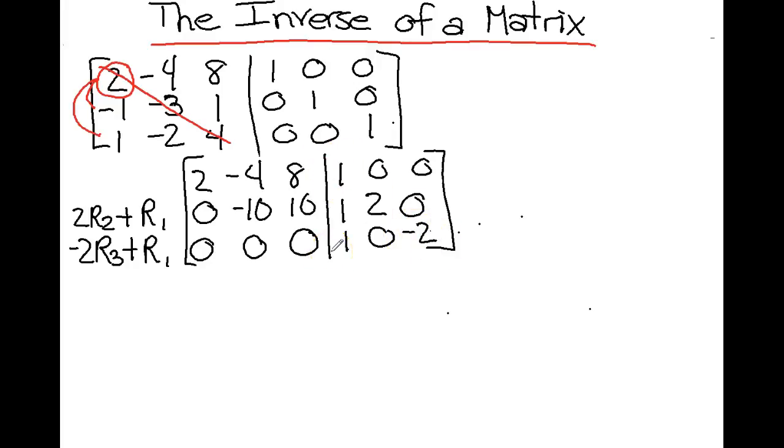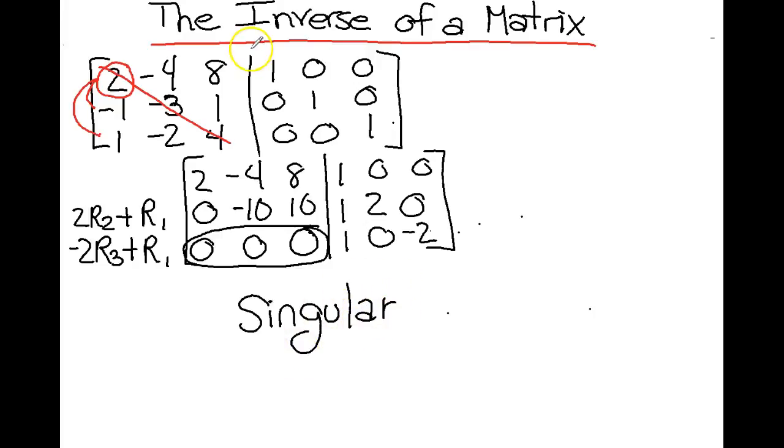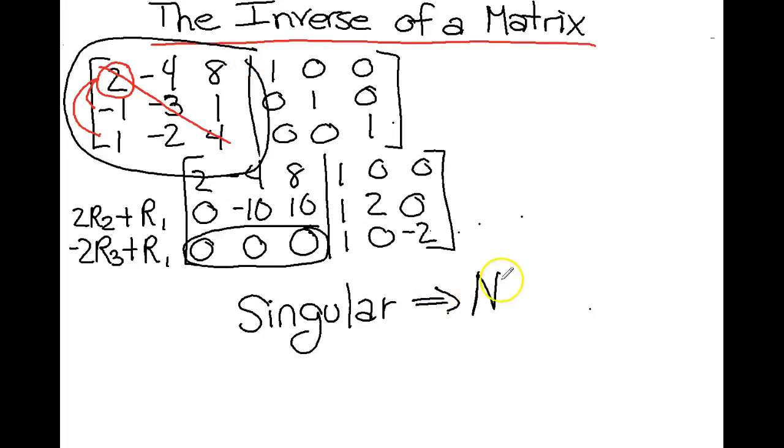Okay, so I want you to take a look at this matrix. I have zeros in my bottom row. I just ran across a case that has zeros in my bottom row. If you can remember from our 2 by 2 inverse example, when we get a row of all zeros on the left-hand side, we know that this matrix is singular. Our original matrix, right up here, is a singular matrix, meaning it has no inverse or no inverse exists.